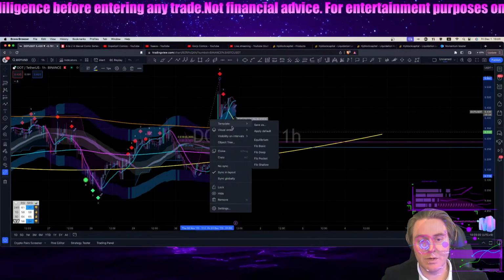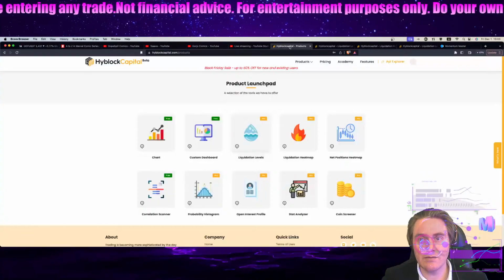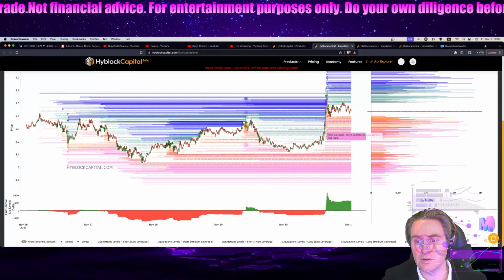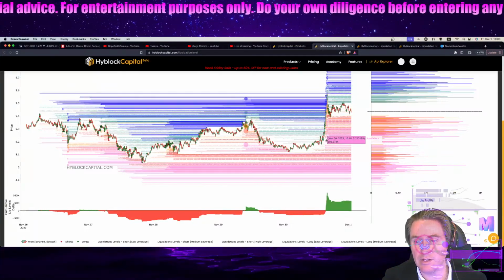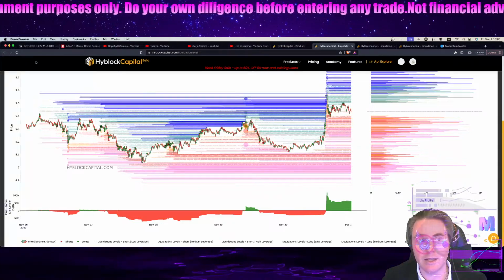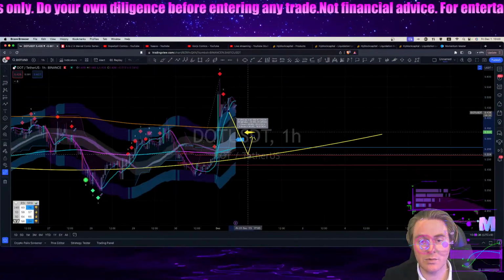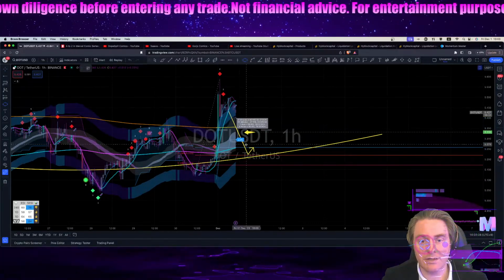It could do a deep retrace. Let's go see what the deep retrace level is at 522 even. What is at 522? It would basically sweep the entirety of this 50x 100x pool. So it does start to taper in liquidity at that deep retrace level, so it is possible it goes all the way down to here, so be mindful of that.